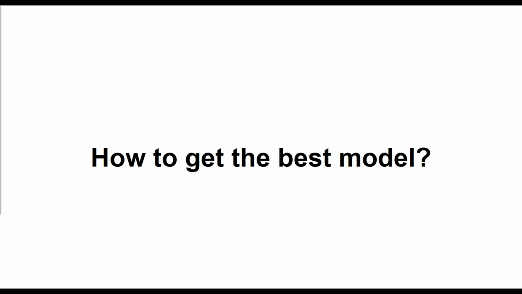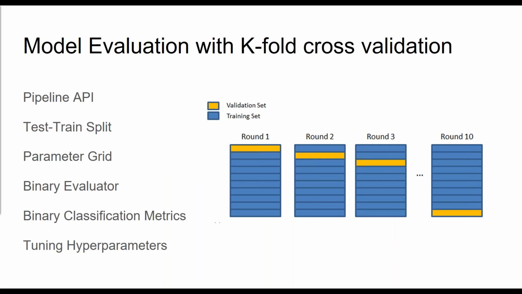Sometimes it's difficult to evaluate how good this or that binary classification model is. The first idea is splitting the initial dataset into test and train subsets. But sometimes we could get an effect of overfitting. And the next idea is k-fold cross-validation. It was inspired by the scikit-learn library, but we implemented distributed versions of that.